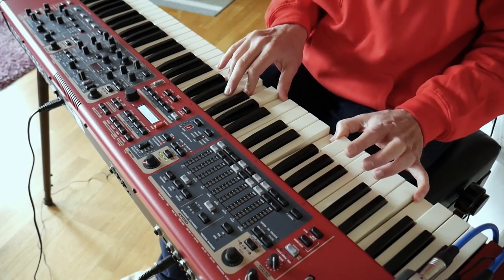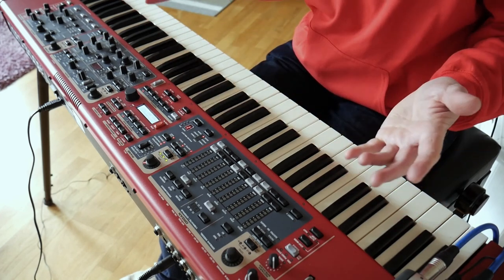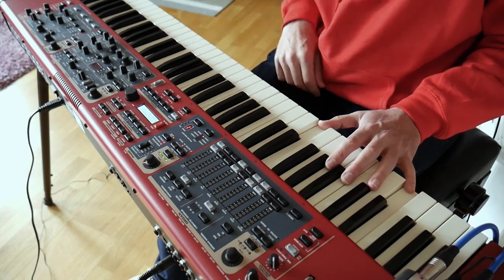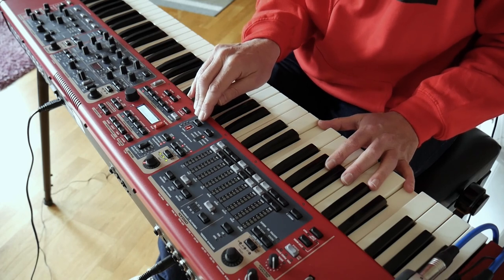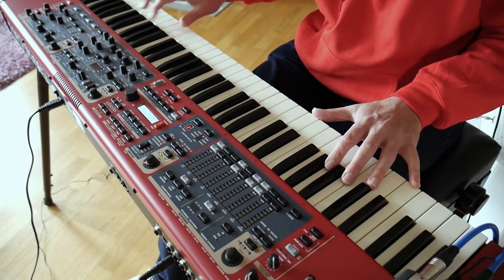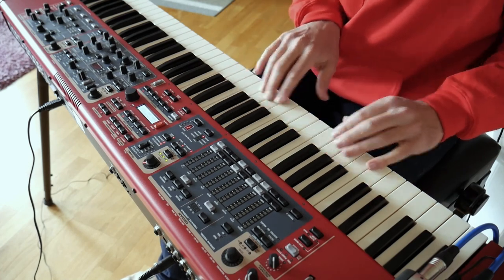That is one of the new acoustic grand piano sounds that are on this instrument. There's the massive library of grand pianos and upright pianos you can download for this instrument. What we have loaded here at the moment is a couple of electric grands and a Bösendorfer. I don't even know how you say that. But I have a separate video actually where we go through all of the piano sounds, so I'm not going to dwell too much today on the acoustic pianos.